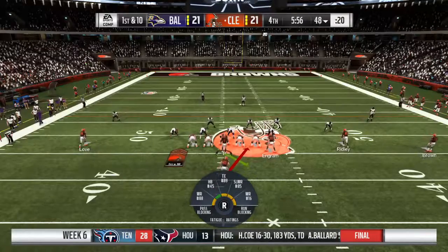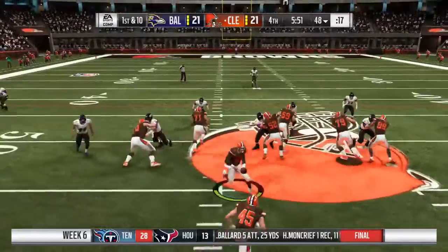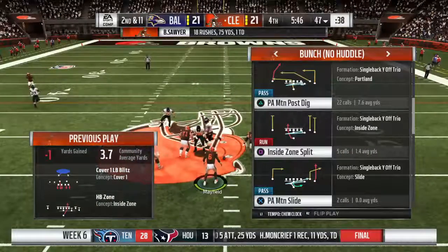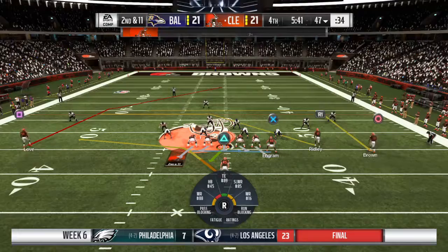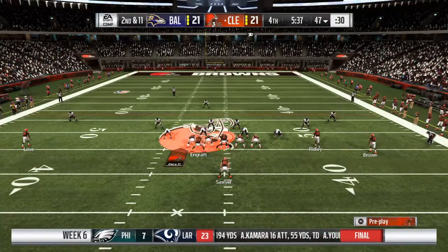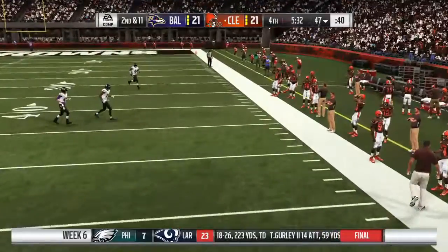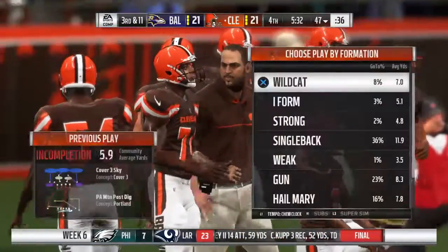Well, we had a number of good games in the afternoon sessions, but this Sunday nighter might top them all. We come up here on 1st and 10, and he'll lose yardage here, back at the 47. It's a loss of a yard there, and now 2nd down. Mayfield on play action, rolling to his right, and he's just going to get rid of this thing. To no one here, he throws it away, and now it's 3rd.